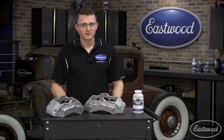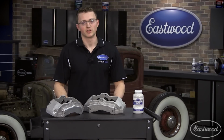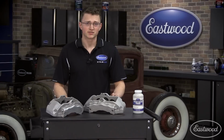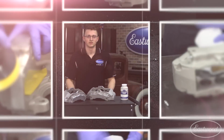With that extra money you save, you could buy your very own powder coating gun, oven, and powder for future projects. Let me show you step by step how to fully prep and powder coat a set of brake calipers, taking them from a boring cast gray to something that'll really draw attention while adding superior protection.